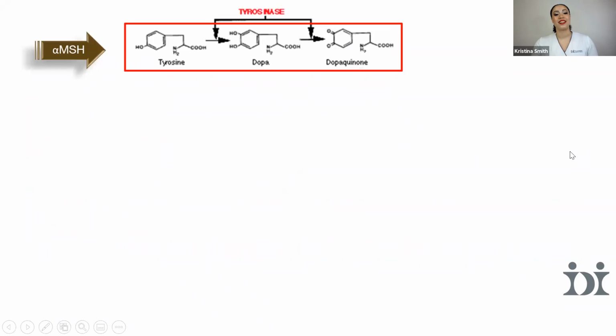So now let's look at tyrosinase and how it creates these different types of melanin. Now, we're not that sciencey today. We have an hour. We're not going to go into the chemical structure of this, but we are going to use it as a visual. So if you look at the chemical structure highlighted in red, and we are going to add to this in a little bit, this is the beginning of hyperpigmentation.